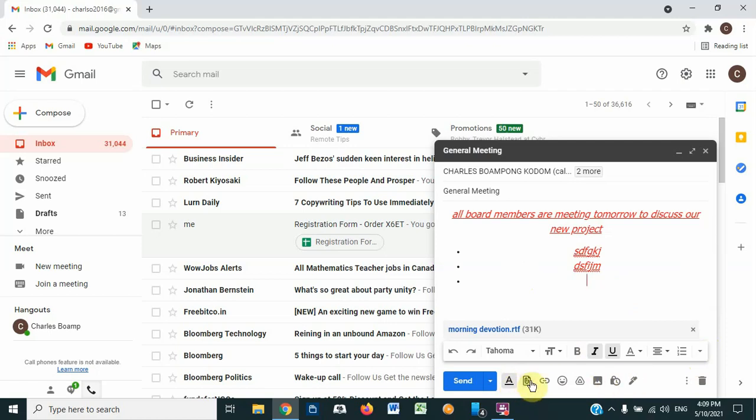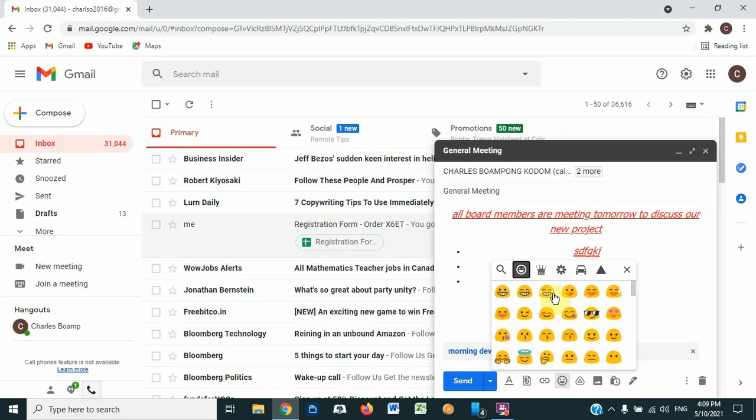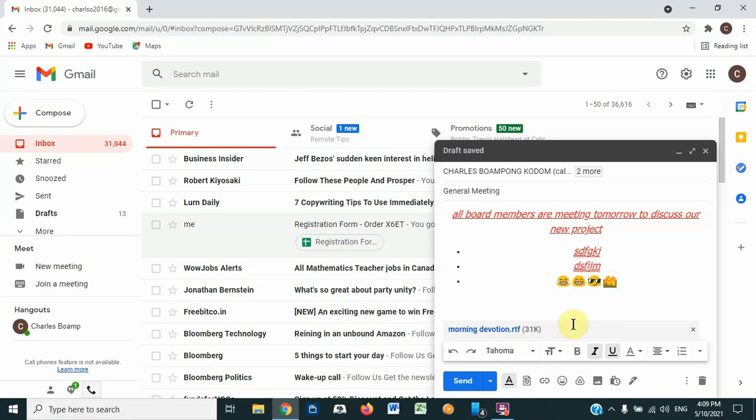Okay, here, if you want to attach a link, this one I have already explained, this attachment. Then here, if you want to insert emoji, okay, we have a couple of them. You can just insert the one you like, and it will insert for you. It's very simple and straightforward. You can click here and insert more. Okay, so we have all these things inserted.